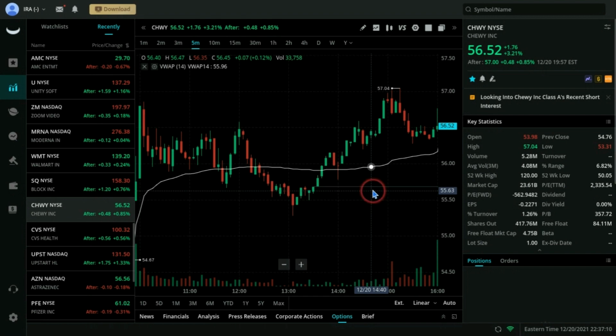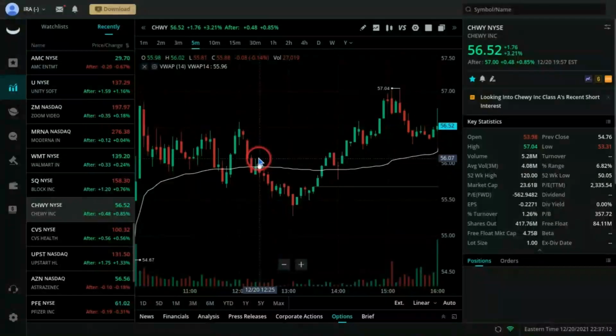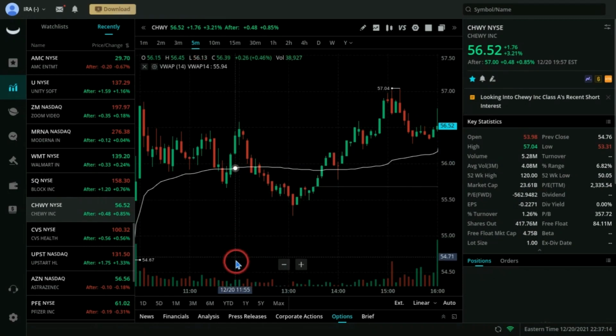And when the price goes below, like right here, below Vwap, it indicates that the bears were strong enough and managed to drive the price lower than the average value. So when the price breaks below the Vwap line, it's a sell signal or a signal for opening a short position. As long as the price remains below the Vwap line, it shows that selling pressure is higher than the buying pressure because the investors are selling below the average price of the day.